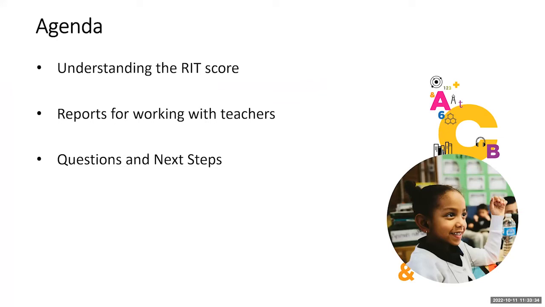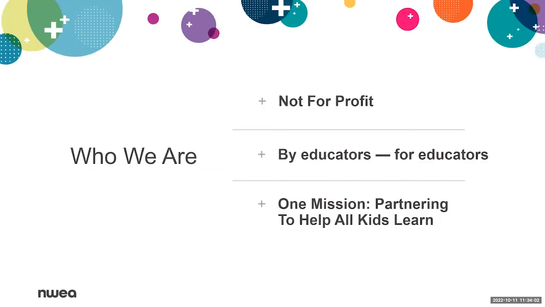But I really want to highlight what MAP growth is and what it isn't as well, and how it might compare to some other reading measurements, as you have a lot of data that you are bringing into your decisions and helping teachers with. Then we'll go through the reports from a lens of an instructional coach, and how these reports can support you with working with teachers and PLCs. And then if you have questions or want to take some next steps or any follow-ups, we can talk about that after.